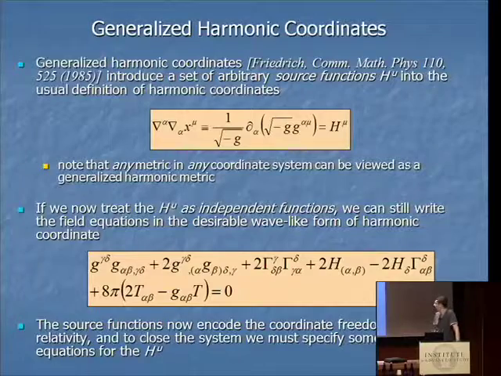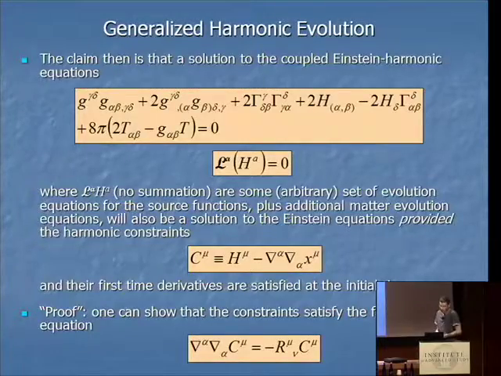Okay, but now we have this system of equations, but we don't necessarily care for all of the solutions to the system of equations. We want to satisfy the Einstein equations. In other words, we want solutions where this constraint is satisfied for all time. So how do we go about doing that? The claim is, if we solve the system of equations, these 10 equations for the metric, and now we add four gauge equations for these source functions.